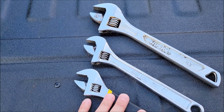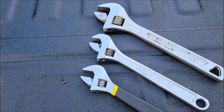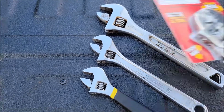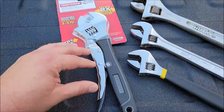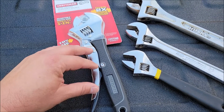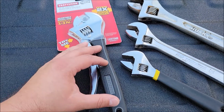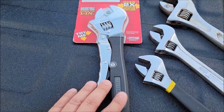I remember my dad had this special adjustable wrench that I loved. He found it at a store. It was awesome. I think it was like a Stanley adjustable wrench, but it was special because it was a locking adjustable wrench. You take the locking mechanism of a locking set of pliers and you put it on with an adjustable wrench, and you put those two together, and now you have a locking adjustable wrench.